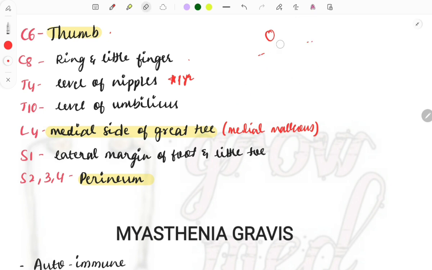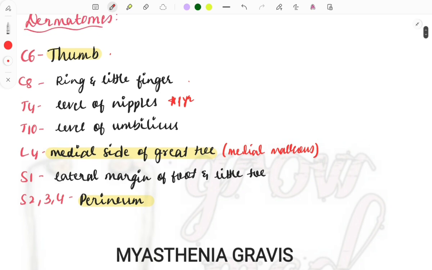Okay. Then the level of the umbilicus is T10. Okay, you need to look in the question whether they are asking the dermatome or the vertebral level, because the dermatome is T10 but the vertebral level of the umbilicus is the junction of L3 L4. Do remember this point also because there are chances that we can get confused, and sometimes in a hurry we will not read the question properly and can make a mistake. So do look at the questions twice and check what the examiner is trying to ask.